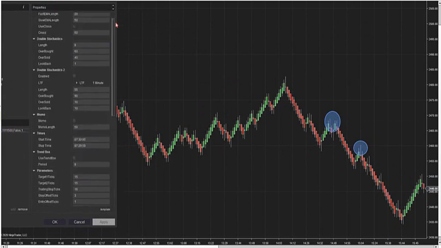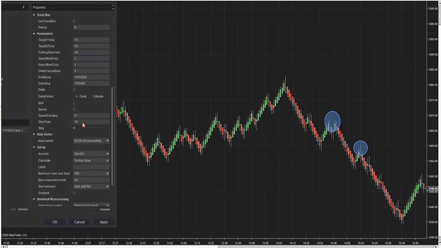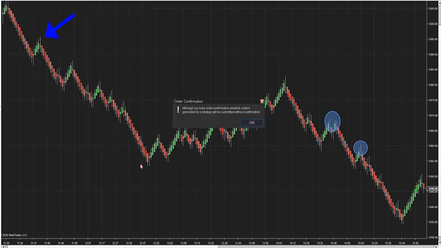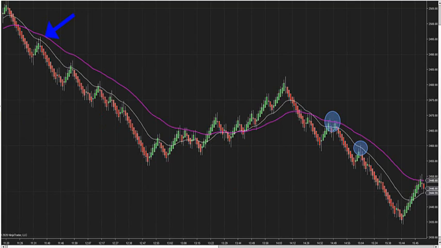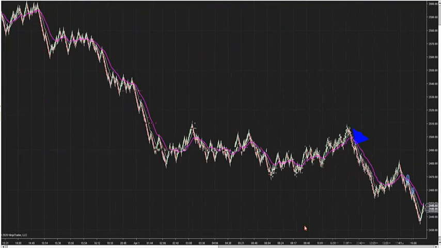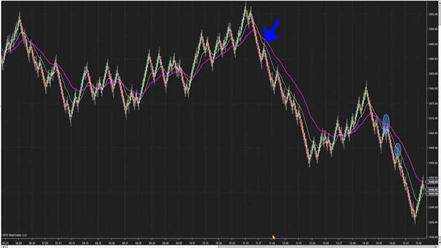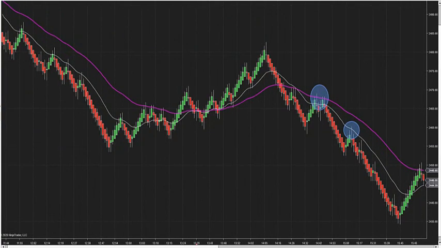If I change this, and I'll go over this with members only. If I go 99.1, I want the market really stretching a retracement. 99.1. Toggle it on. Don't have any trades, do we? Right? So you can find out the retracement level that you want based upon how many trades that you want. And it will automatically fire when you want that retracement. So you can really build your own strategy. That's what I made this for.